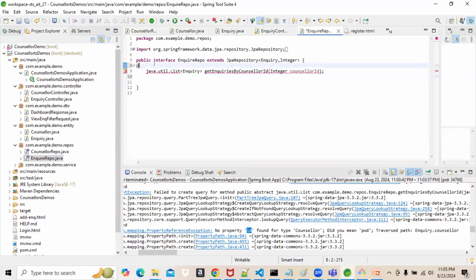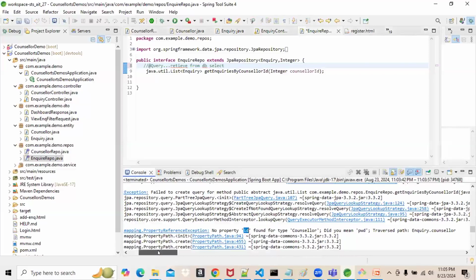Yes, sir. Execute query. In 8, you can use the methods also. And custom query is needed here, right, sir? Correct. I will need to write a query to retrieve the records from the table. Select star from table where counselor ID is equal to the given value. Got it, sir. Find by methods also, you can use. Anything is fine. So I am giving the query in the chat box. You copy that and you paste it.